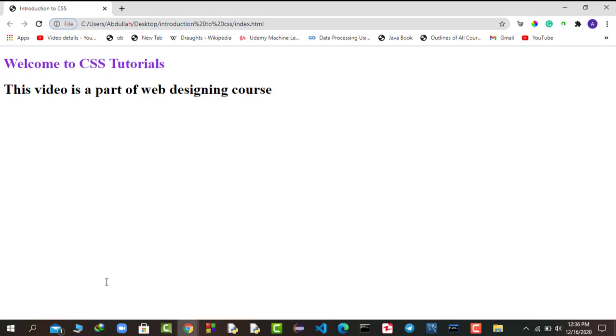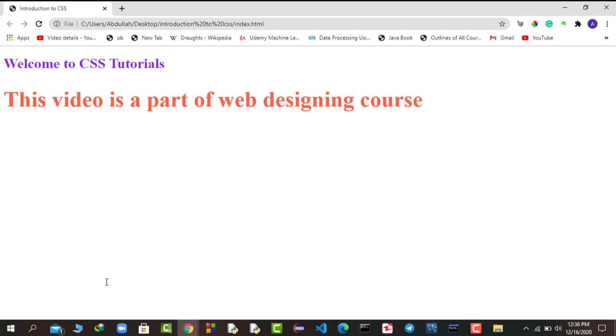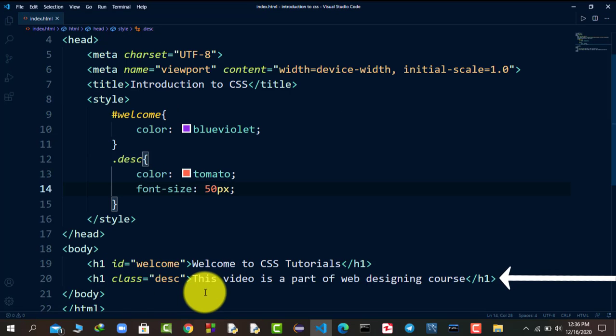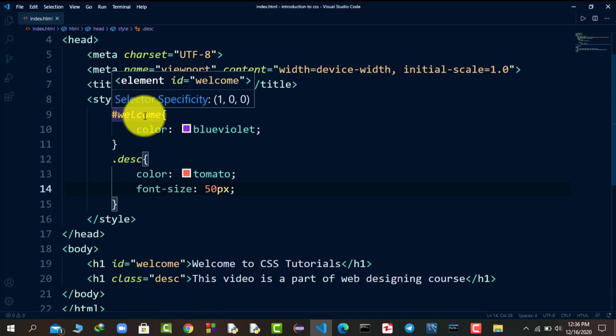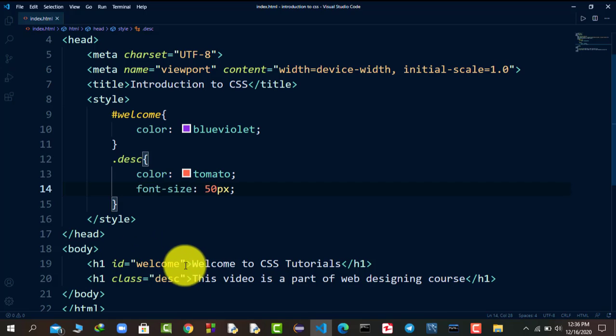If I save this and go back in the browser and refresh it, you can see these styles are applied only on this h1 tag, because this h1 tag has the class called description, and the style of the welcome ID is applied on this h1 tag because this h1 tag contains the ID called welcome.